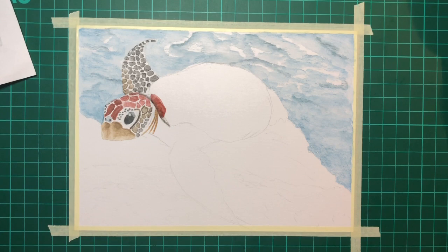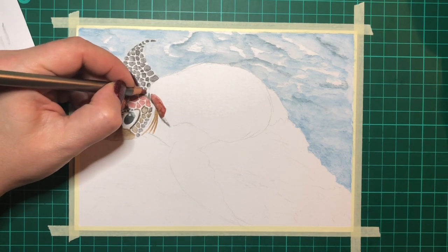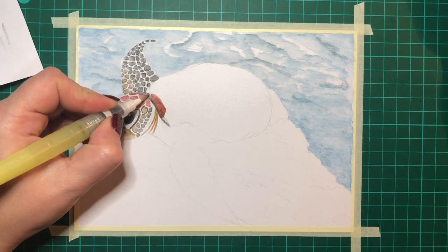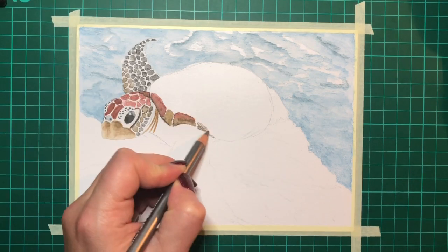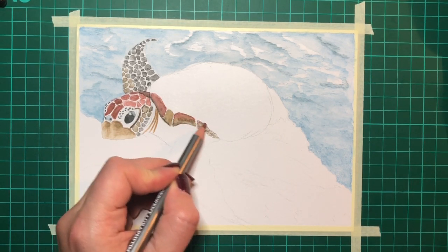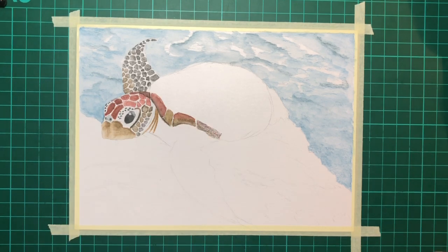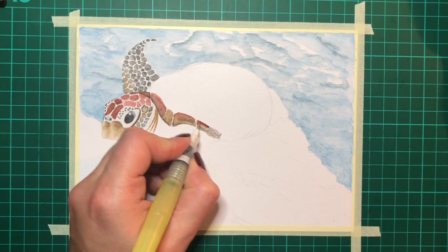And again, it's the same technique that I've used on the head, and by this point, as I say, I'd figured out that I didn't have to be too accurate with how far apart the plates were on the shell, because I was able to push that ink up with the water brush, so that was pretty cool as well. I'm just making my way around the edge of the shell here, so that I had that nice defined line and I could figure out where the rest of the plates were going to go and where they were going to meet.